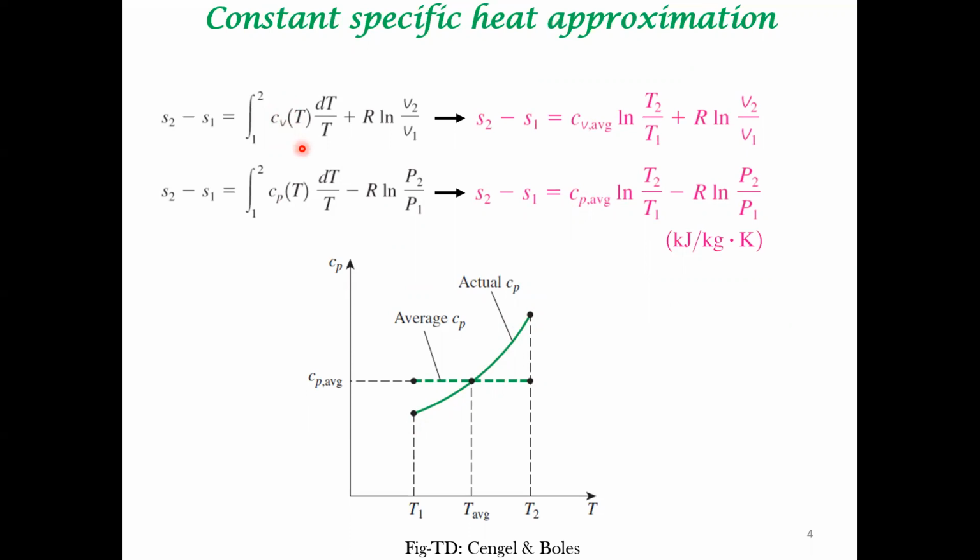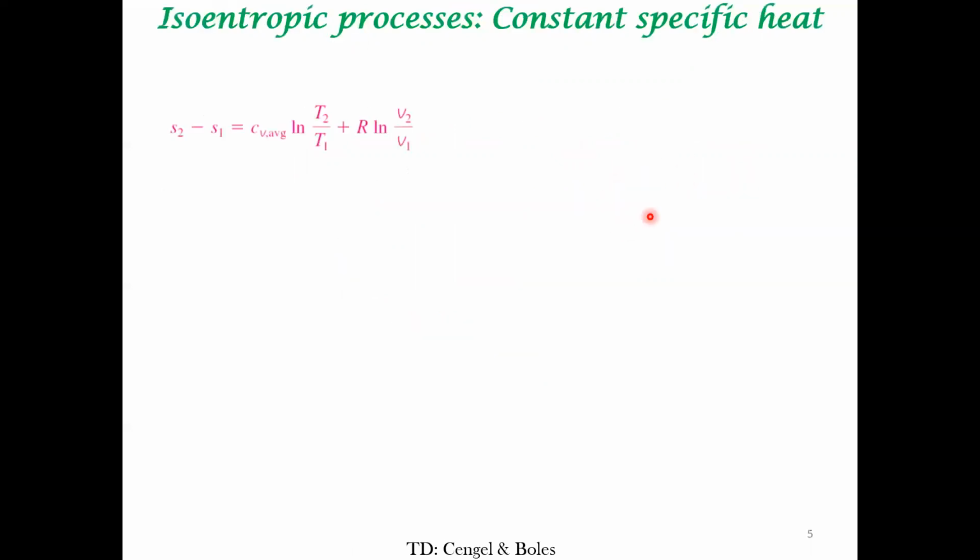Or if you have to really do a careful analysis, you can use numerical methods to do this integral and so on. So in a typical engineering system that is implemented, but within the scope of the class, so that you understand the essence of the calculation, this kind of analysis is good enough. So if you have an average specific heat capacity, which is an approximation, we can just integrate and get these expressions for an ideal gas.